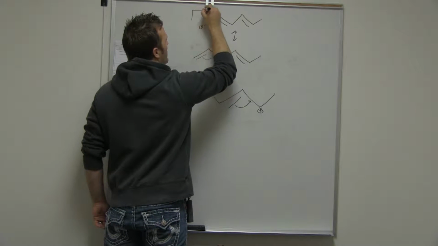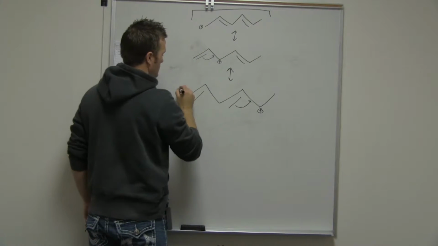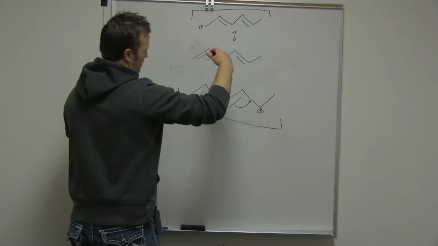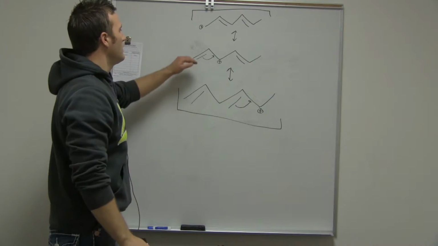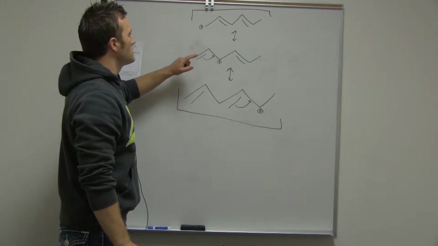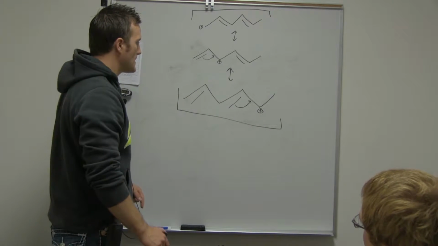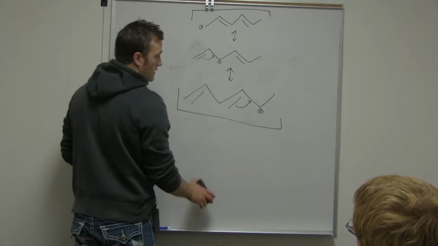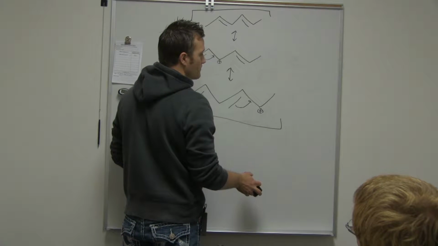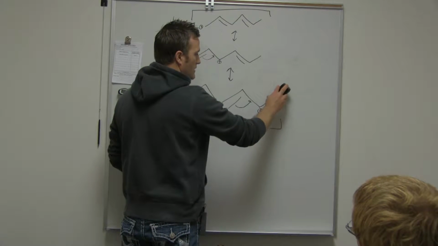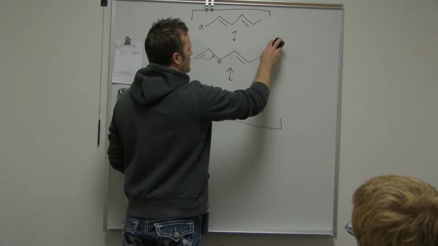So all of these brackets mean resonance structures. Usually they're probably horizontal, but anyway. These arrows also mean resonance structures. And if the original carbocation was a primary one, would it still flip and everything? Yes, it would. If we had just drawn it like this, that wouldn't change anything at all.